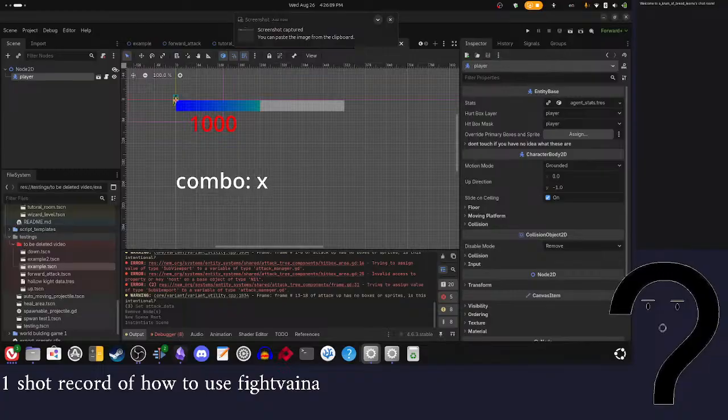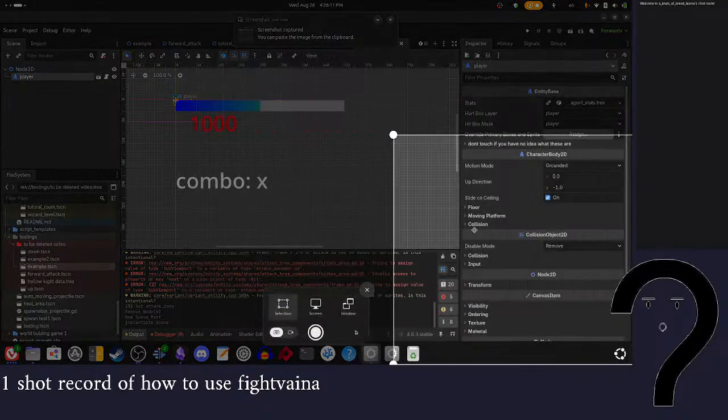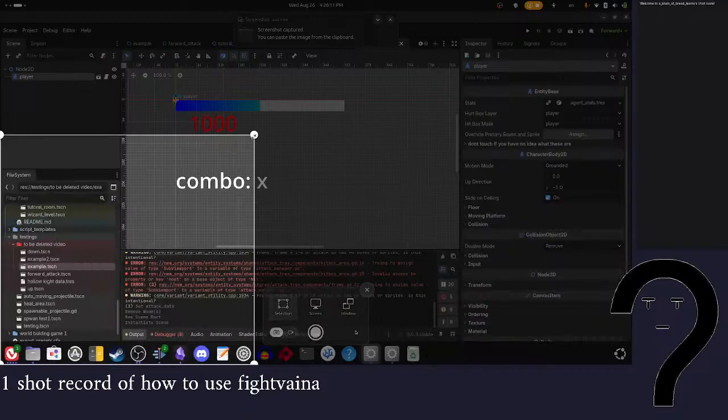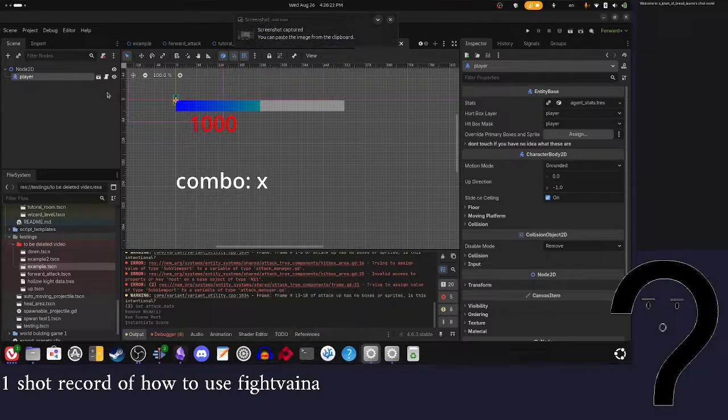This character, add it. Full screen. Okay. Right click.